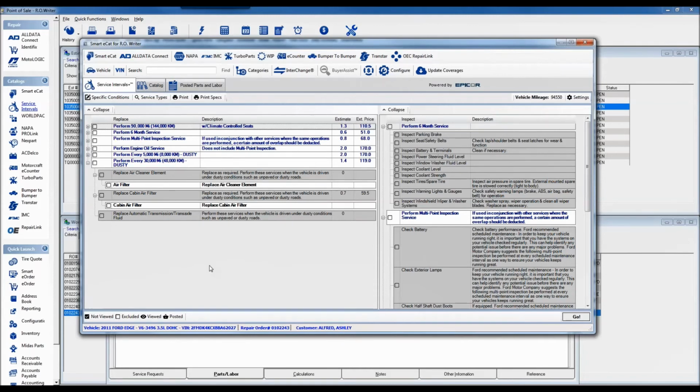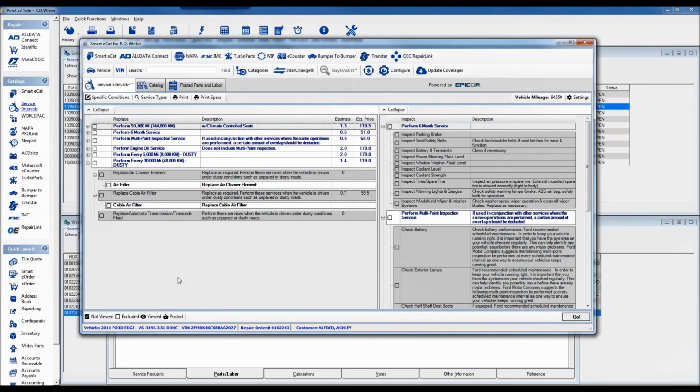So again, you can select the different elements that are applicable, and again, making it easier to see by minimizing the ones that are not maybe necessarily what I'm looking for at that particular moment in time. So again, service intervals Gen 2, much more powerful than what we've ever had integrated to our Rider previously. And it uses Epicor's factory scheduled maintenance.